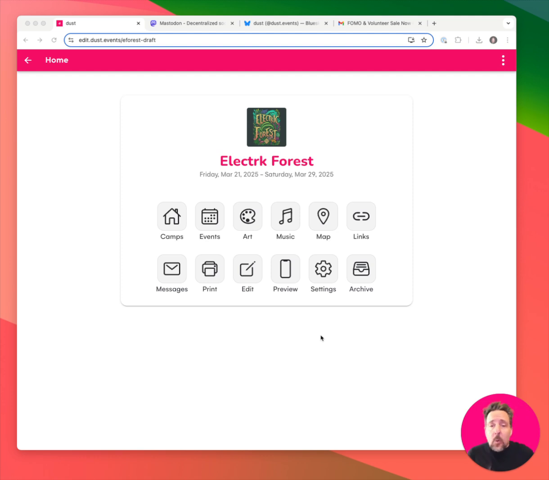There's a bunch of different ways that we can do that. We can send push notifications out via the app. We can show newsletters. We can subscribe to emails that will send out into the messages section in the Dust app. We can even use an RSS feed, and I'm going to show you how you can use each of those options. So first of all, the most simple way is to go into the messages button here.